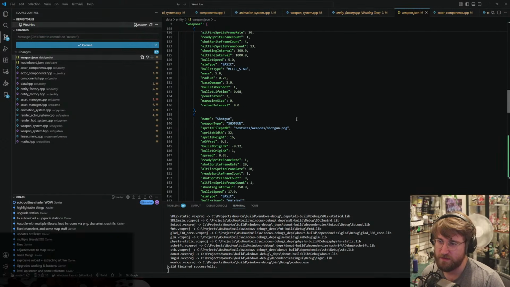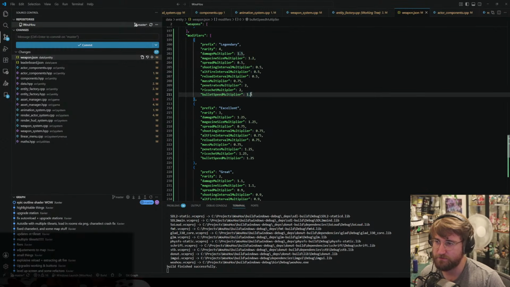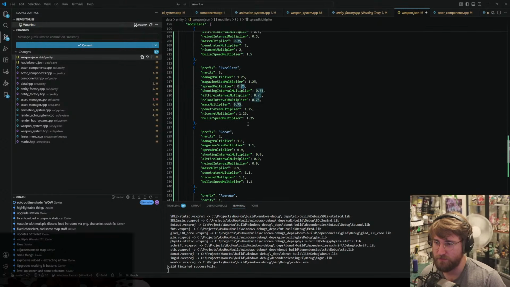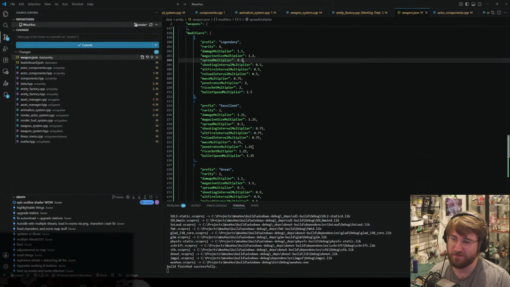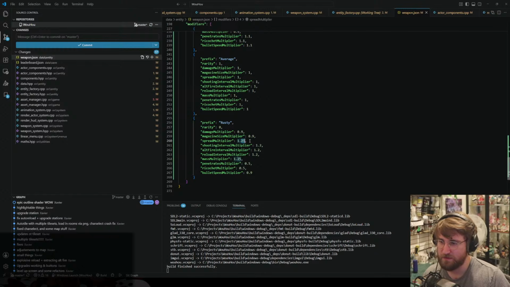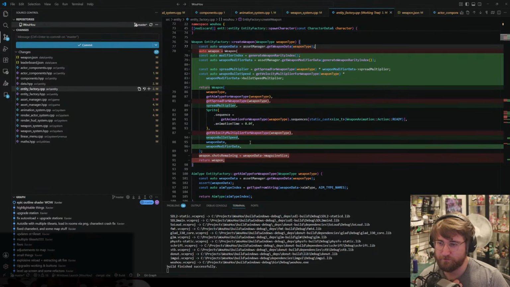We can easily test such things. We make the spread multiplier 0.1, 0.3, 0.7, 1. I don't know. 1.5, whatever. Let's see.